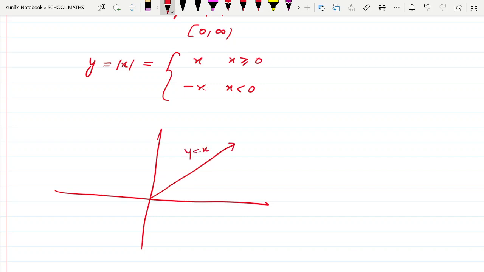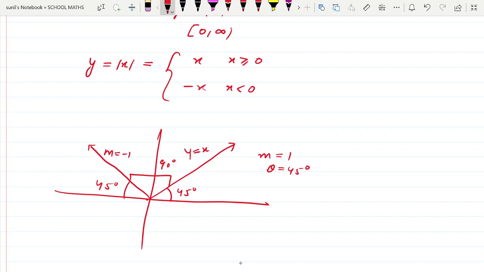Now what is the slope of this line? Definitely this angle is 45 degrees because its slope is m equals 1. So therefore theta is 45 degrees. Now this is the line m equals minus 1. Okay, now we can say that this angle is also 45 degrees. So you can say that the angle between these two lines is 90 degrees.